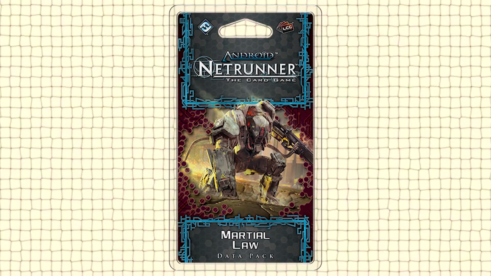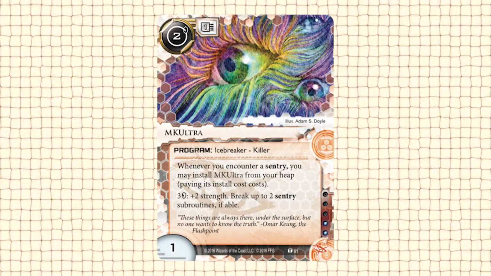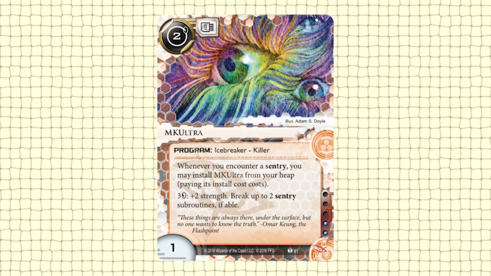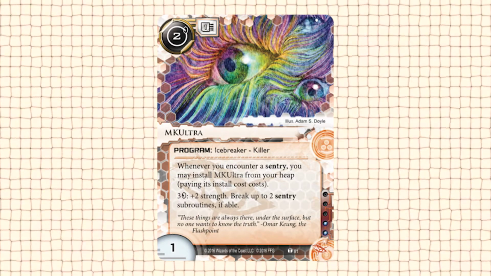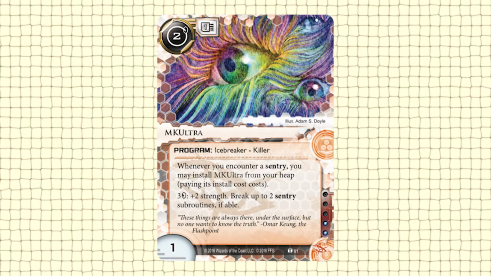We are in cyberspace now, and we are off with MK Ultra. This is an Anarch program, install cost 1 memory. This is the Conspiracy Breaker, the killer, so you can install it from your heap. And interestingly enough, you do that by paying its install costs. So we're going to need an FAQ update on that.